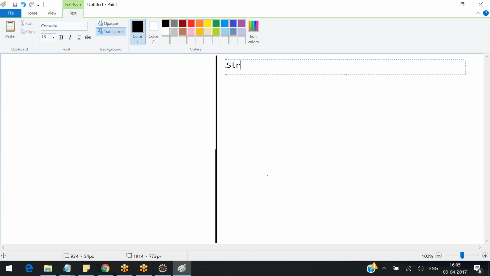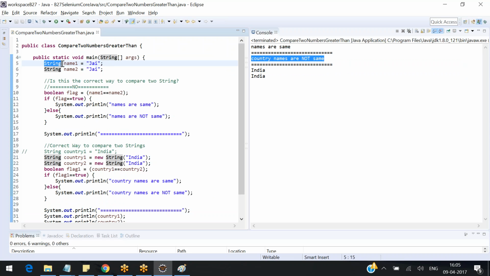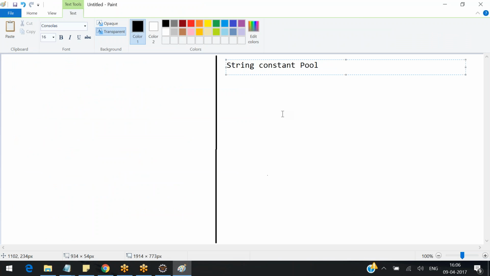Now what happens? It executes like this, correct? Every program starts with the first line in the main method, then the second line, then the third line, then the fourth line. Like this it will keep on executing line by line. That's what it is.